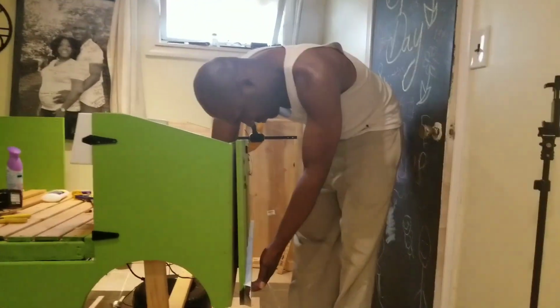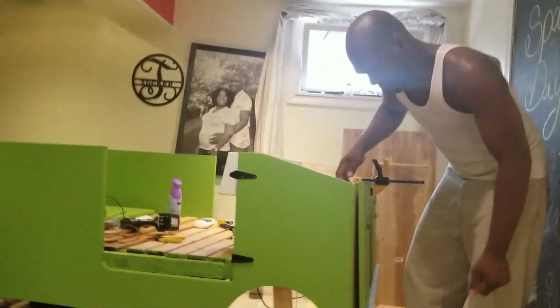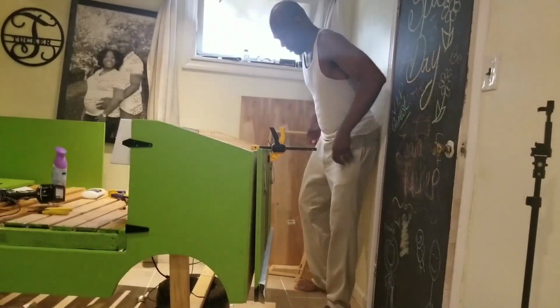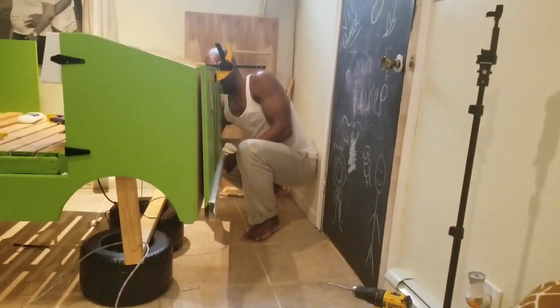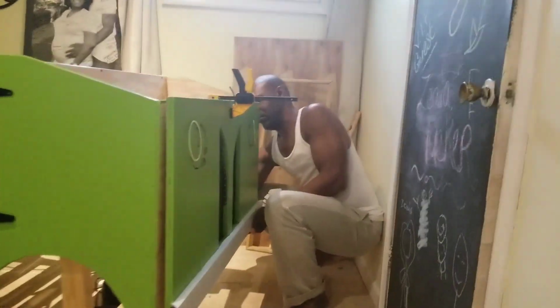Today, me and my dad are just making Carter's bed. Yeah, guys, that's right, you heard me. Today we're going to make Carter's bed. So, Daddy, what do you have to say to the people? It's hot. It's really hot.